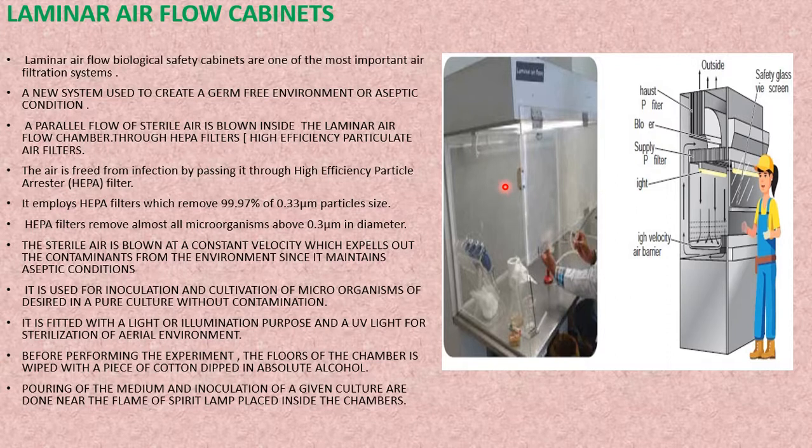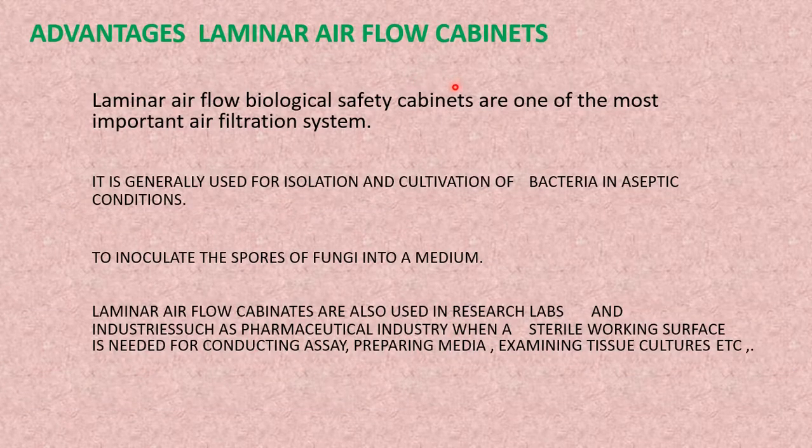But majorly the laminar airflow cabinets are meant for air filtration, so we read about it under the filtration technique. These are the advantages of airflow cabinets. Biological safety cabinets are among the most important air filtration systems and are generally used for isolation and cultivation of bacteria in aseptic conditions. They are also used to inoculate the spores of fungi into the medium. Laminar airflow cabinets are also used in research labs and industries such as the pharmaceutical industry, when a sterile working surface is needed for conducting assays, preparing media, examining tissue cultures, etc.